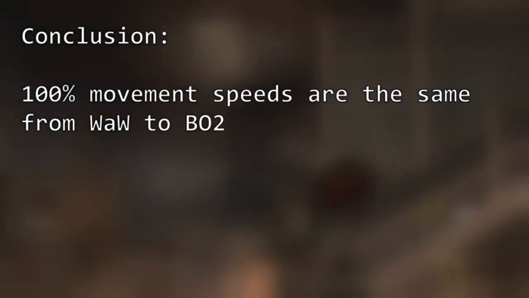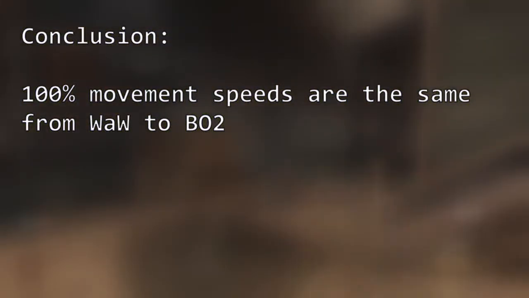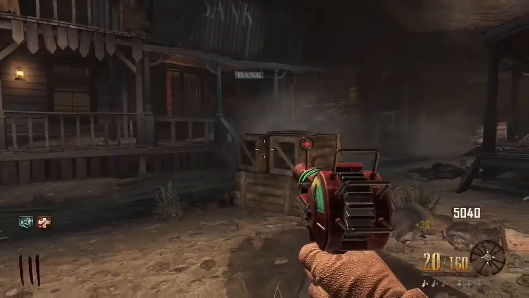Since I established that the error associated with these measurements is plus or minus 1 frame, I thought it was reasonable to assume that these movement speeds are identical. This conclusion also relies on the assumption that the proportions of Nocturne and Toten were unchanged between games, which I also believe is a reasonable assumption to make.